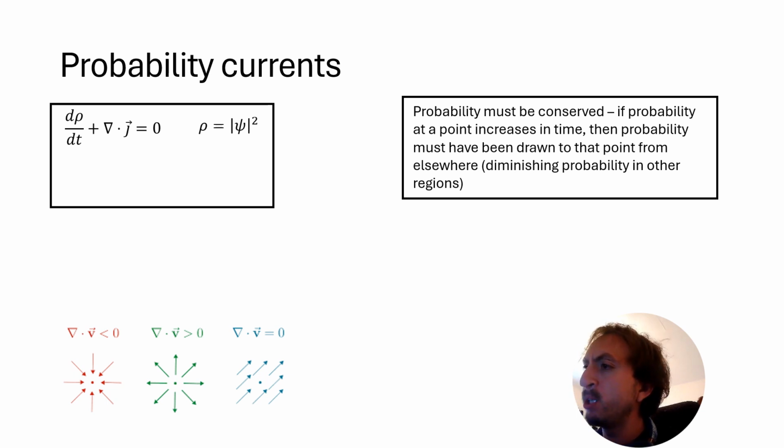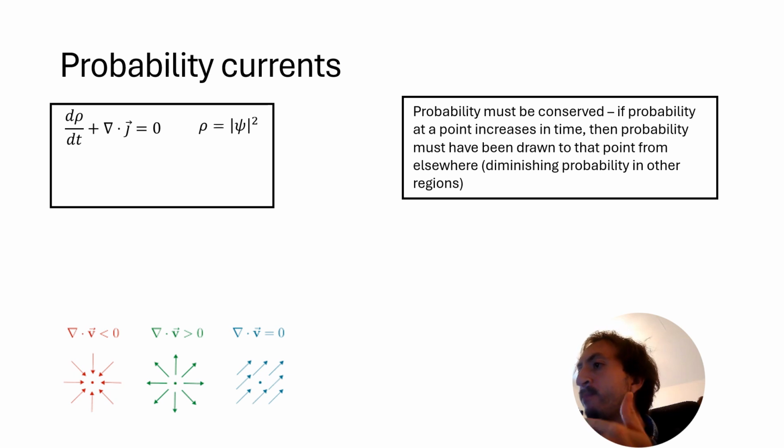Well, if it changes with time, because the total charge on the paper has to be conserved, then the charge in other regions of the paper must also change. So in other words, we must have charge either coming in to our region from other places, if the charge in the region is increasing, or going out from our region into other regions of the paper if the charge in our region is dropping. And that way charge overall can be conserved.